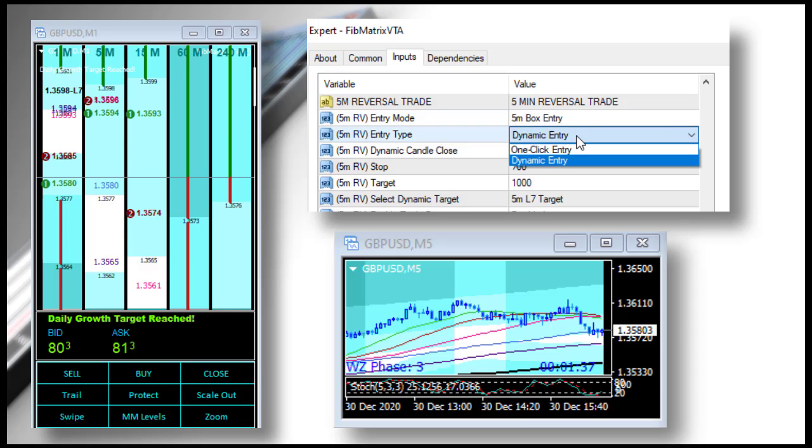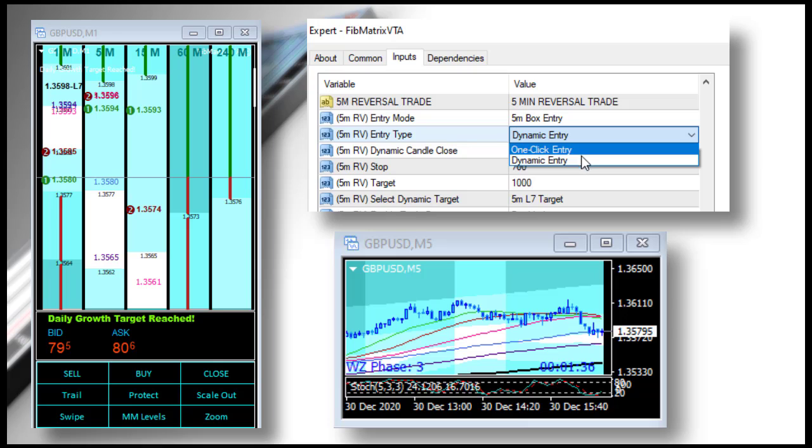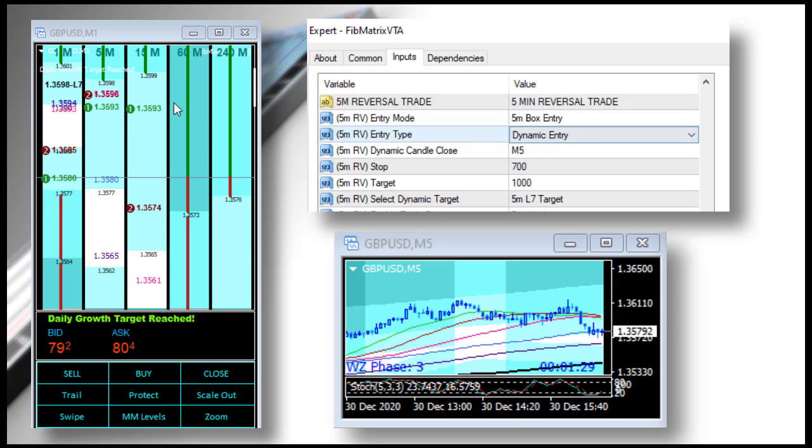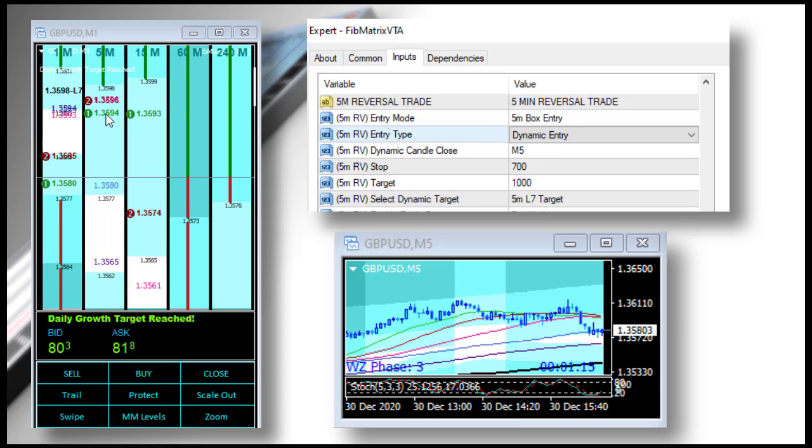Now dynamic entry, just like with the other setups, you can do one click or dynamic. The dynamic is simply, say it's a 5-minute box entry, so this entry would be around 93. Once the price hits 93, then at that point it goes into ready status, or it'll give you the alert if you only have the alert only version. If you accept the alert, then it will go into ready status, and then once it's in ready status, if it's dynamic, it'll wait for a 5-minute bearish candle and a break below that candle low. So that's what the dynamic is.